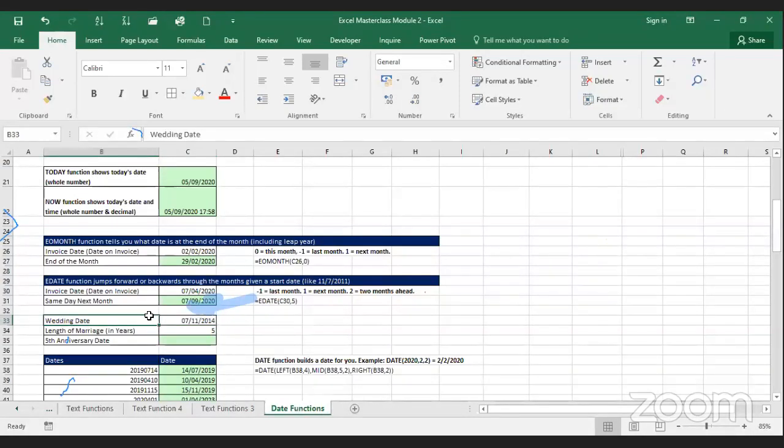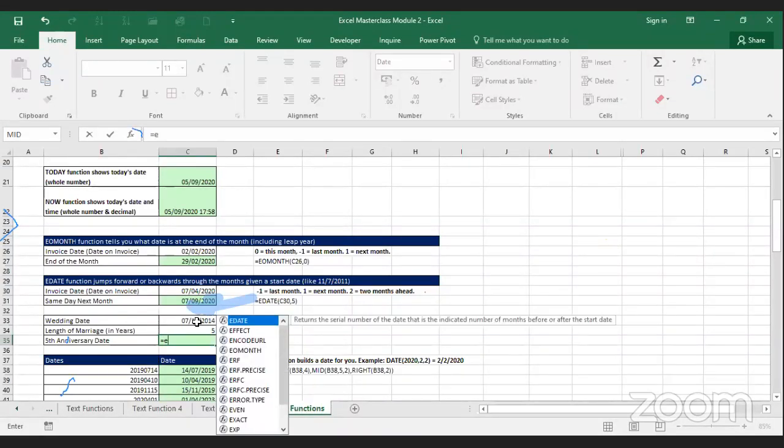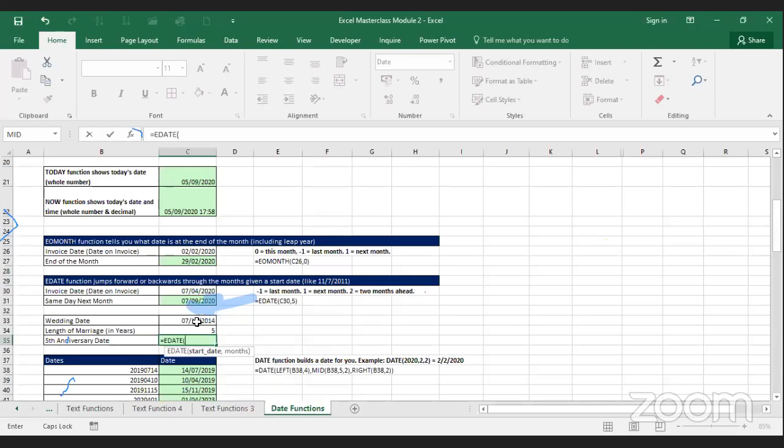Okay, so these guys, they wedded on these dates, and they're celebrating their 5 years anniversary. I want to calculate the day for that anniversary. All right, so I will use e-date. But note, they only give us the year, okay? But the formula actually uses months. So let's see what we're going to do. I'm going to put e-date, e-date, my tab, select this date, comma, select this. Now, if you use this 5, it's going to return it as a month, calculations in months.